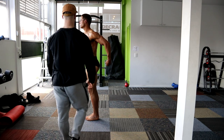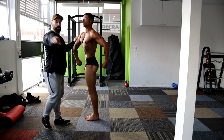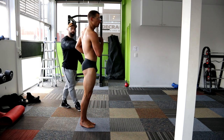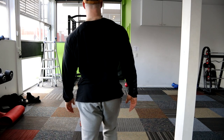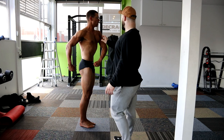See? Yeah. Can I see this? Look at that. That way you just point the shoulder into the chest. That way you're not flaring the elbow out, and then it pops the chest here. Try that. Yes. Oh wow. Look at the difference. Look at the chest, shoulder and arms out. I was flaring my arm.